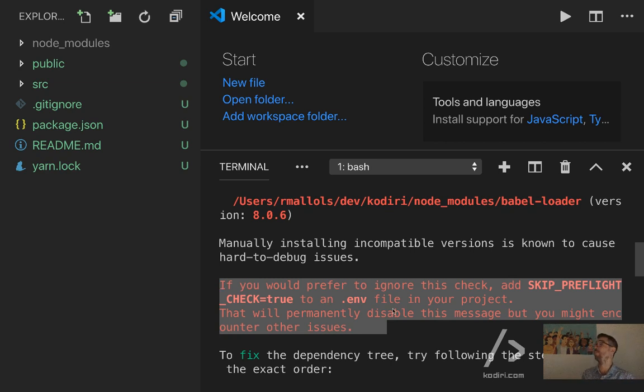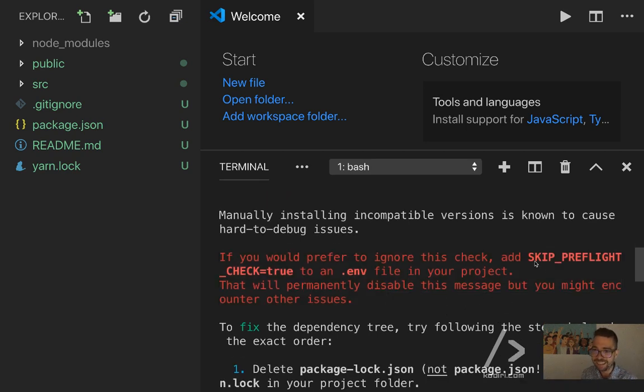So I don't know how to solve the problem, but I can read the message that Facebook is sending to me. It's saying, if you prefer blah, blah, blah, add that thingy to an .env file in your project. Again, I have no idea about what's going on, but I want to trust Facebook in that respect. Don't try to understand everything in coding, right? Coding is a huge wall. So at some point you need to be pragmatic. And to me, now, I don't want to understand why one of the 2,000 dependencies is not working. Facebook is telling me, add that into a new file. Look, into a .env file. Can you see that?